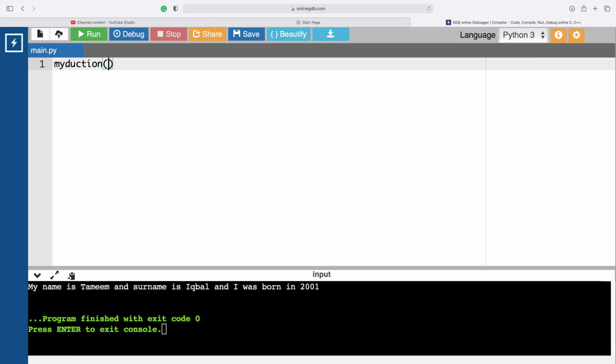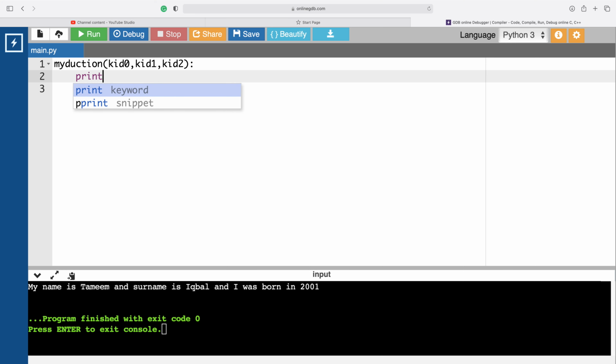Those parameters are, for example, kid 0, kid 1, kid 2. Three is enough, right? And then in that function I'm going to print these kids' names. I print kid 0, I can do that, right?